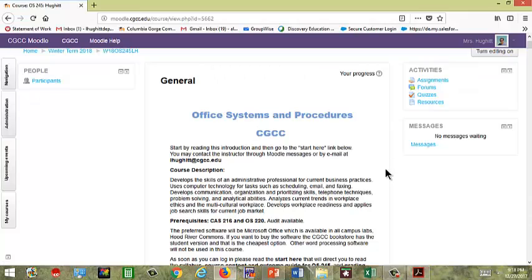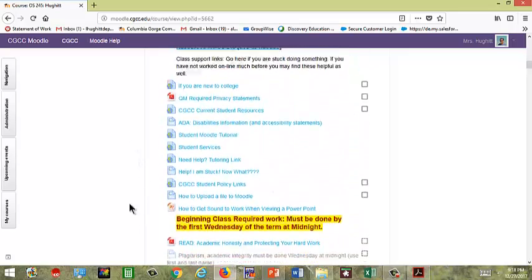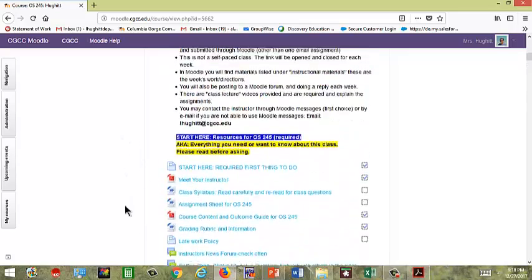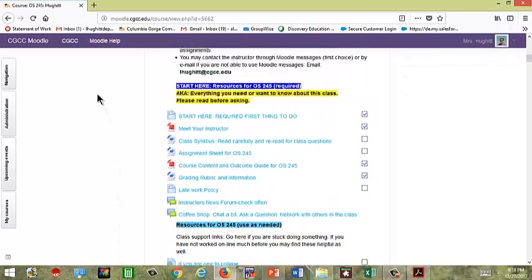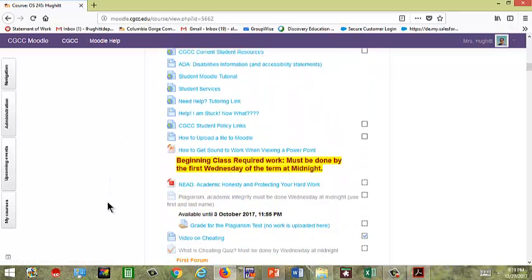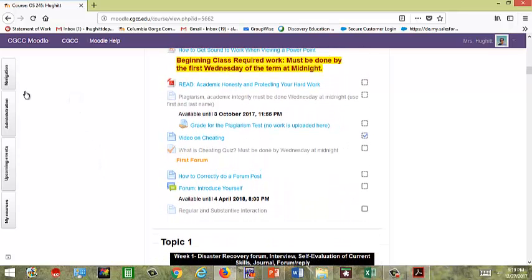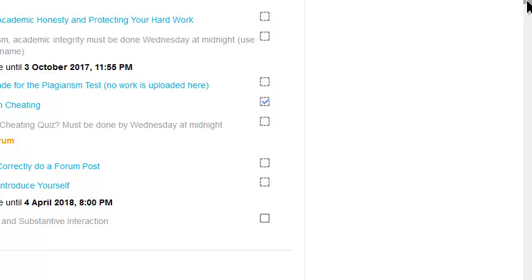you're going to come down, have hopefully already read through all of this information here during week one. So if you've not read through the beginning parts, you need to do so. Get down through here. This is required, so you need to go through this information. And you will be working your way down to the week one assignments. Now, some of this will be open before week one. That's why it's kind of in a separate section. This will open a few days early, and you can go in here and start on this as well. So that'll get you kind of the start to what you need to do.